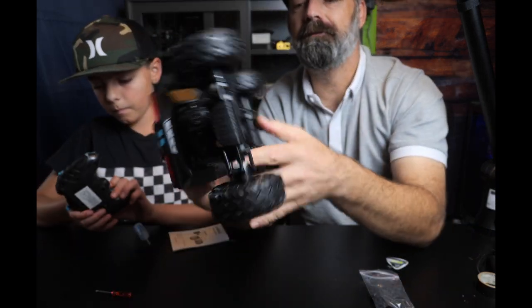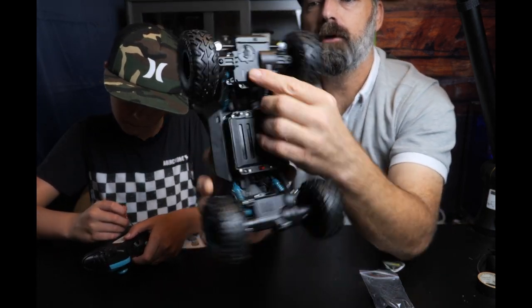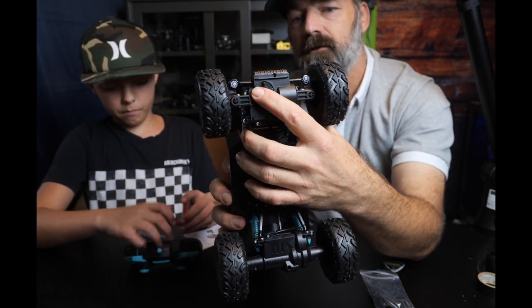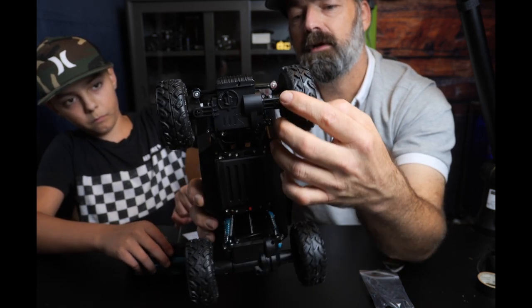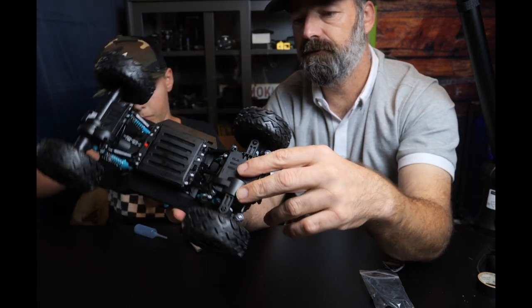All right, and a couple things that I've noticed. Of course, your on-off switch is on the bottom, as Carter has pointed out. But you also, right here, have your steering trim adjustment. So if your car is running to the right or to the left, you just adjust this little dial to get it running straight. It has pretty much like a true four-link suspension.